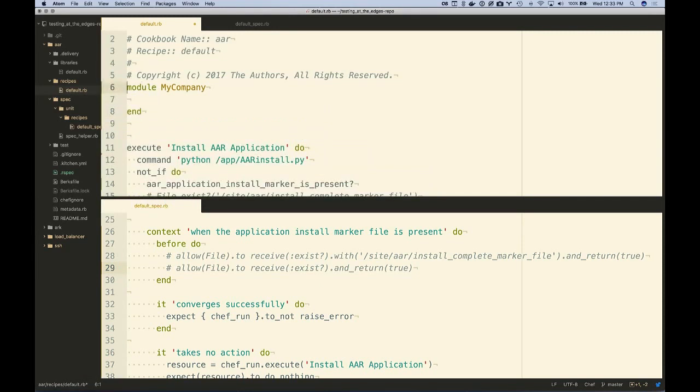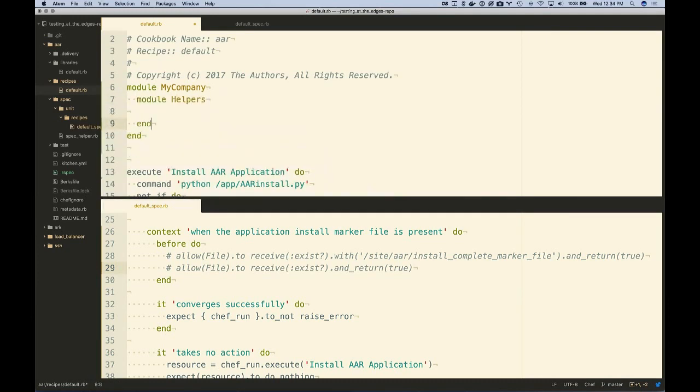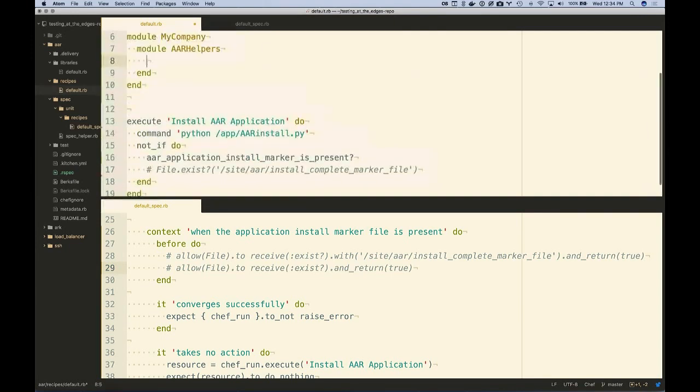Whenever you use a module or class keyword in Ruby, you have to end it with an end. Inside of here, we oftentimes might say helpers, right? We might be like AAR helpers or something like that. Now, that's just a convention. You don't have to do anything like, in this case, your company name. But it's useful to namespace to make sure that we don't collide with other people. And that's a lot of times why we place these inside of there.